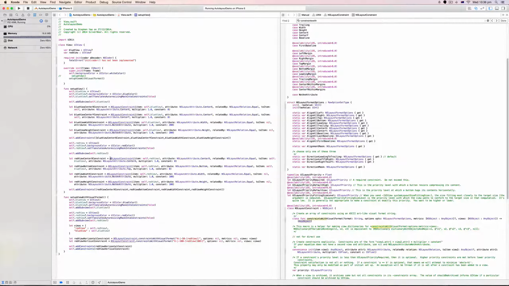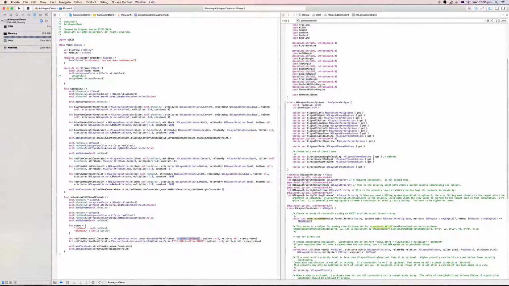Whereas up here, you were calling the initializer for the NSLayoutConstraint. So when you create it this way, you only create a single NSLayoutConstraint. But when you create it this way, you specify the format string, and the SDK figures out what kind of visual constraint you want.